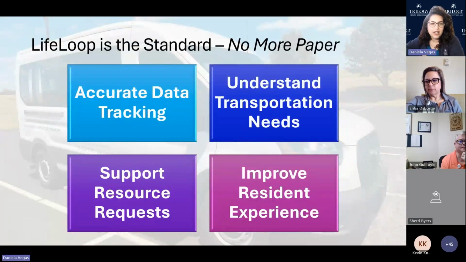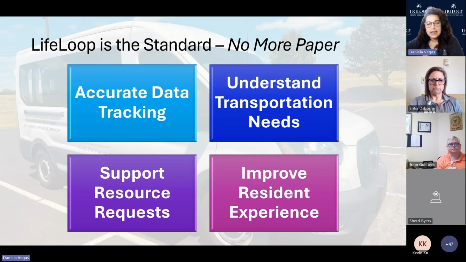So the first thing that we've shared on the first module of transportation is that LifeLoop is now our standard for transportation requests. So we want to make sure that we are using LifeLoop as the only approved tracking tool for transportations. So no more paper or external calendars like Outlook or Google or sticky notes that go around the campus. We want to make sure that we only use LifeLoop. Now, with this, there are a few campuses in North Central and South Ohio that use Movi. For those campuses, they will continue to use Movi. So anytime I say LifeLoop, if you're from one of those campuses, I'm actually saying Movi for you.